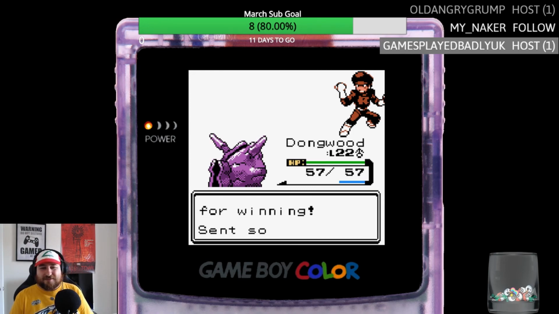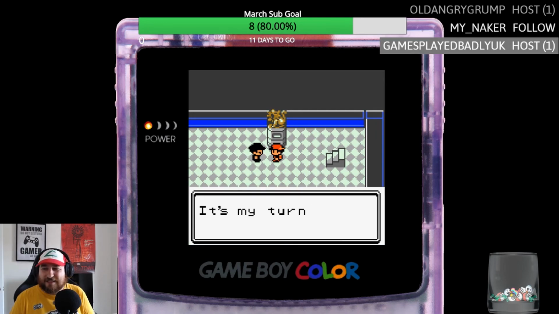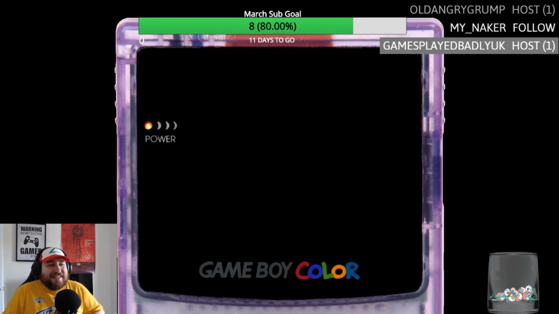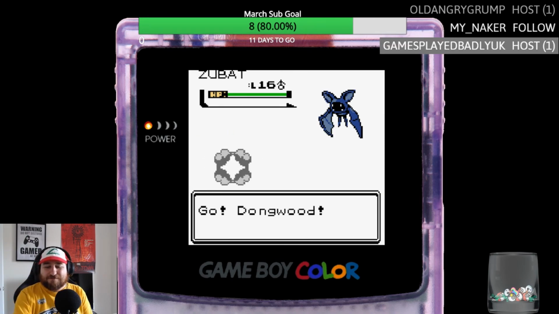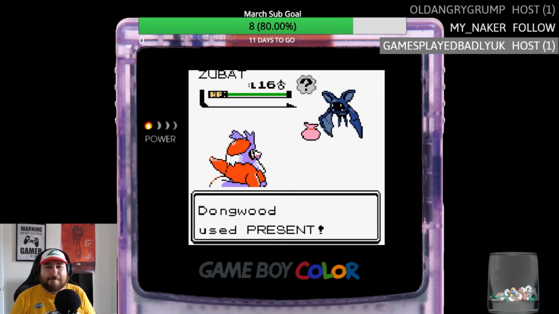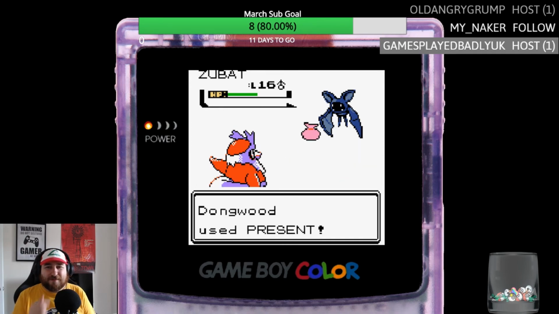Dang, I failed. Where'd he go anyways? He just kind of left. It's my turn, just do escape. Back when I used to take piano lessons. Super. Beware my Dongwood. It only knows Present. It just gave you a mail bomb. It only knows one move.